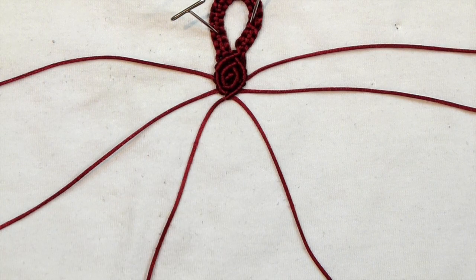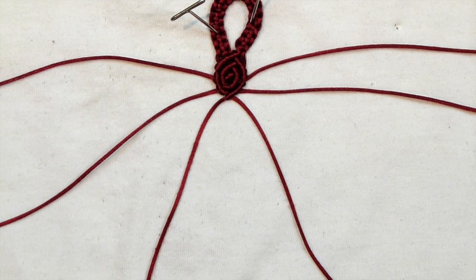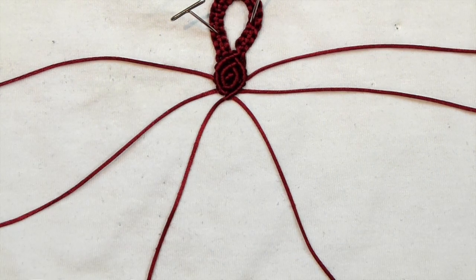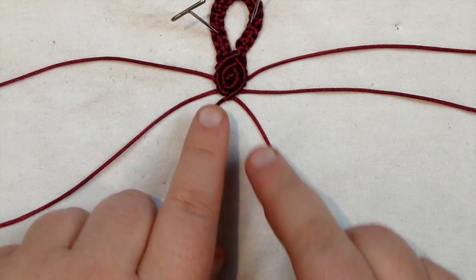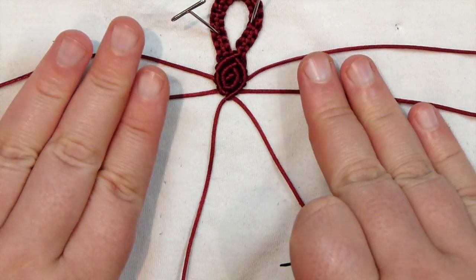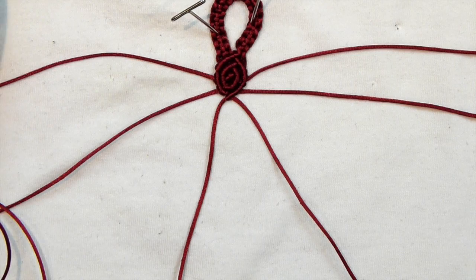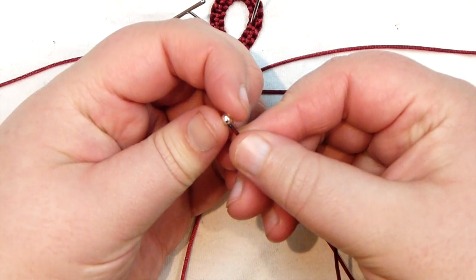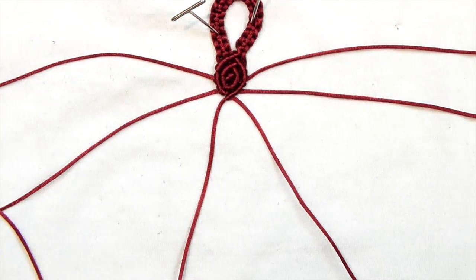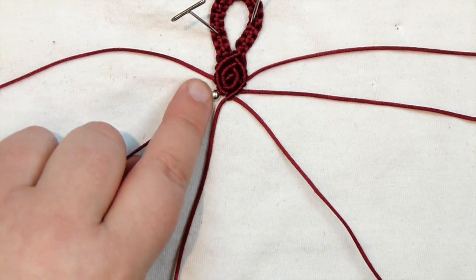So now that we made the very first rosebud there completely, what we need to do now is start making the next one. But to be able to do that, I just need to get my cords into position. So what I'm going to do is add a few beads to them. I'm not going to add beads to the very two inner ones here, so the two in the middle. What I'm going to do is add my beads to the two outside ones on each side. So I just start with the middle one on the one side here, and just add one of my beads onto that. So that bead is going to sit right there in the very middle.